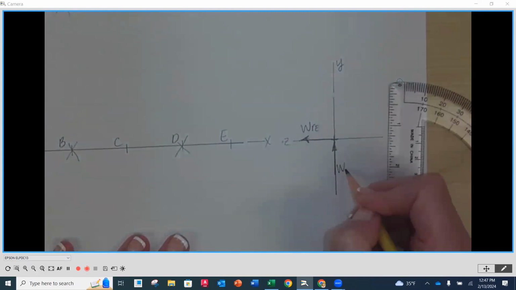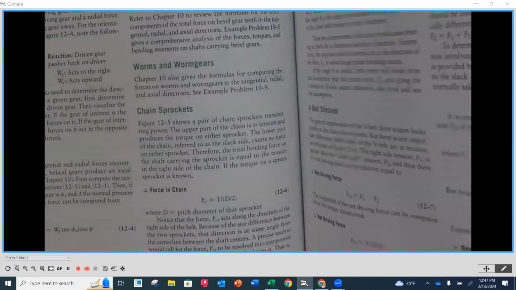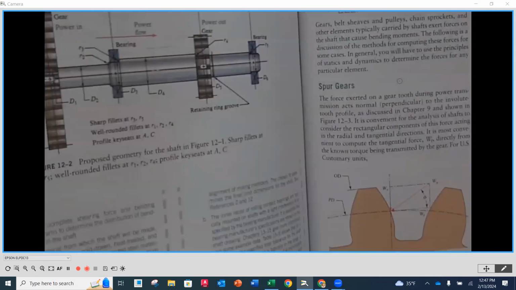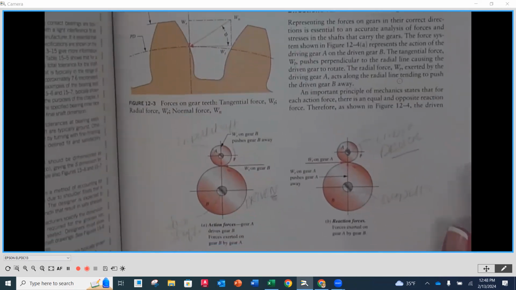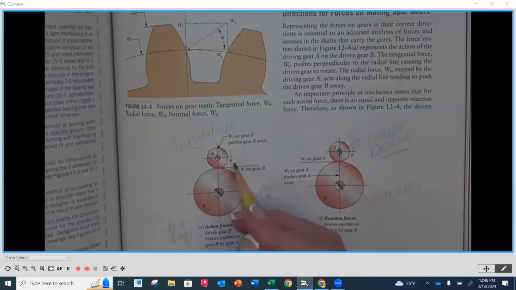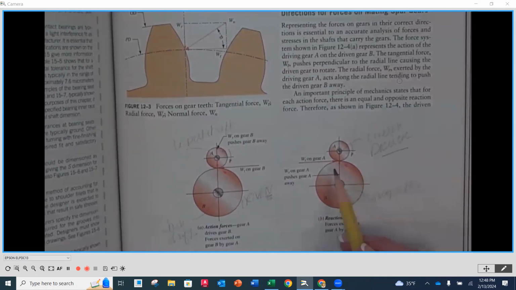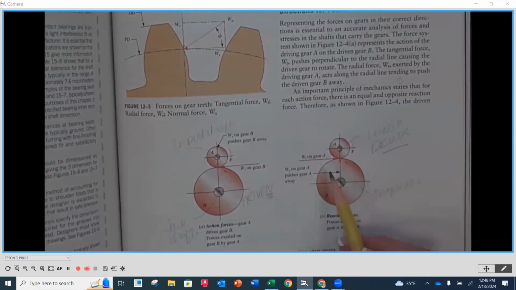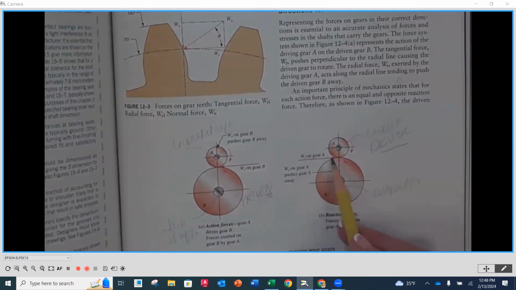I remember talking about it, but I think getting the driven. If we go back to page 513, here they have an example of the shaft and whether you're a driven or a driver. If you're a driven, your tangential goes in the direction of rotation. This one's pointing to the left. If you're a driver, like what we have here, the direction of that rotation is still going in a counterclockwise direction, but the tangential force is going to be opposite that. So driver, the tangential is opposite.